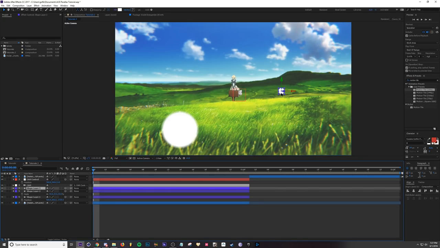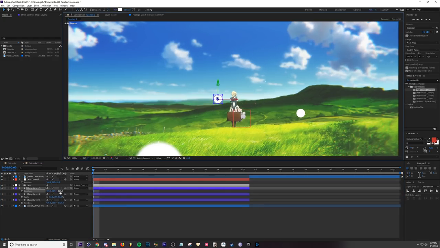Let's duplicate this one, move it over here, and make this almost even with the scene there. See how it pops through on the backside? That means if that ever happens, you went too far. You can see this number go positive, which means it went behind our point of interest. All right, so I'm just going to put it right there, and I'm going to scale it down.